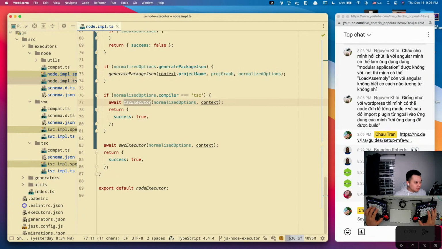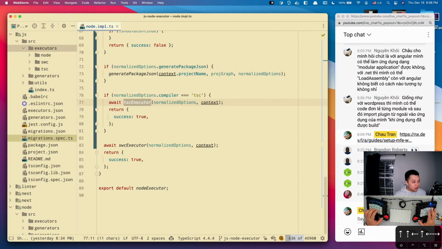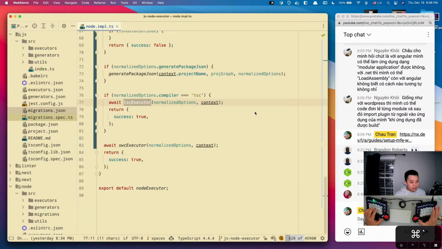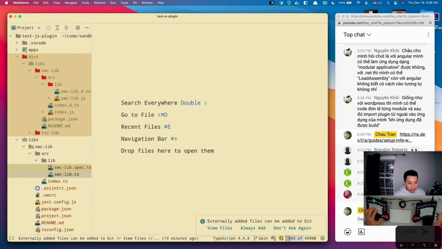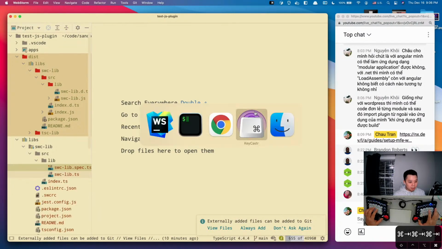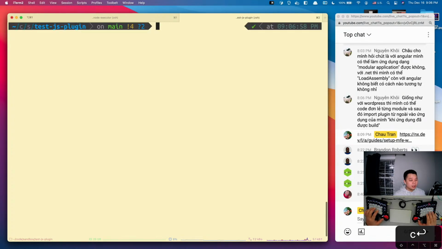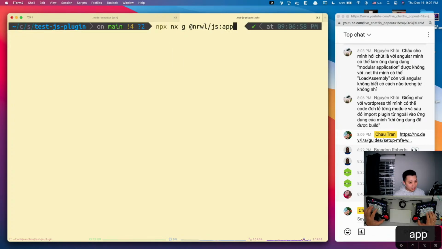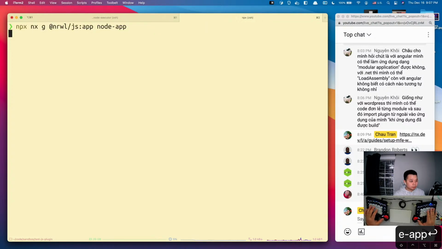Actually, I'm just going to do this real quick here. Let's go back to this one. Let's generate a new JS application. So I'm going to pop up to my terminal. I'm going to run nx generate node JS application, and I'm going to call this no app.